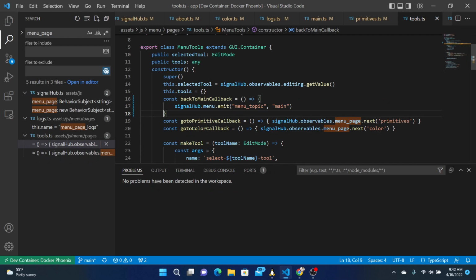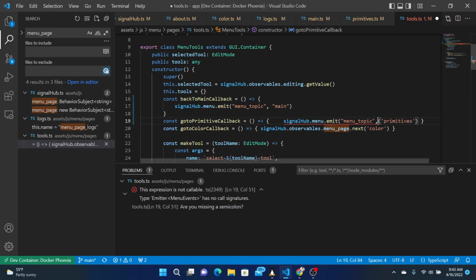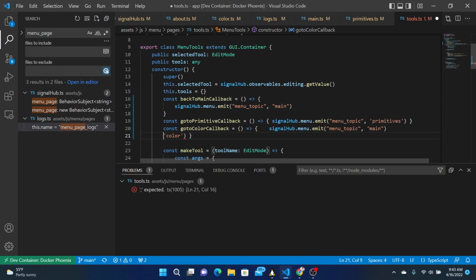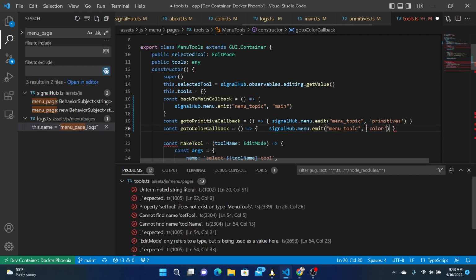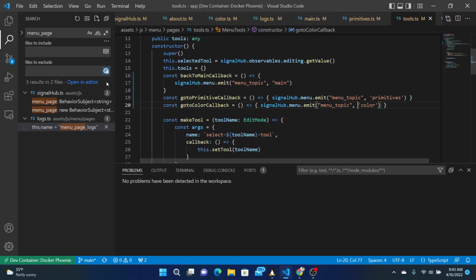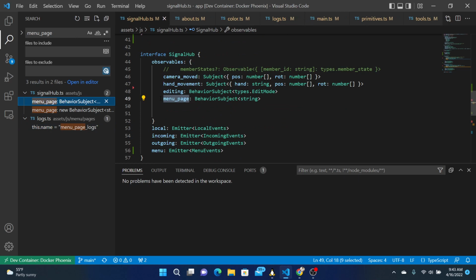This one goes to primitives. This one goes to color. So I don't think we need the menu page anymore.